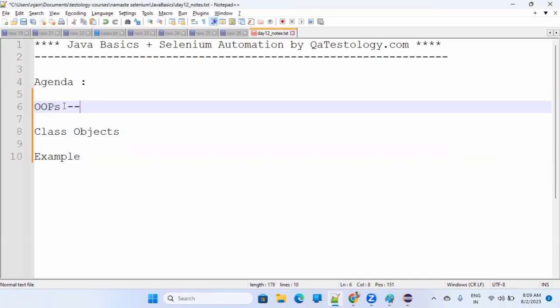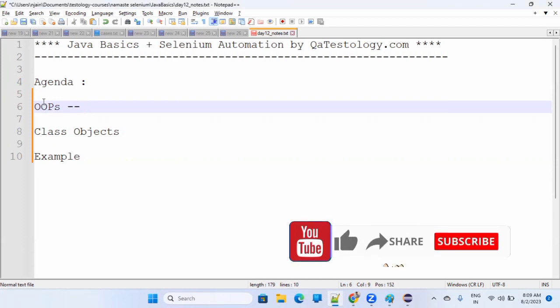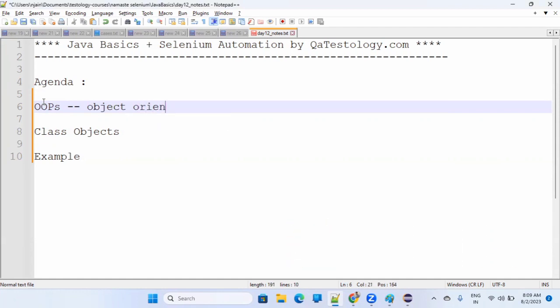Okay, but we have to understand why we call it object oriented, why we say it's object oriented, right? Something like this, why it is object oriented. So let's understand that. And you must have learned it or have seen it theoretically.